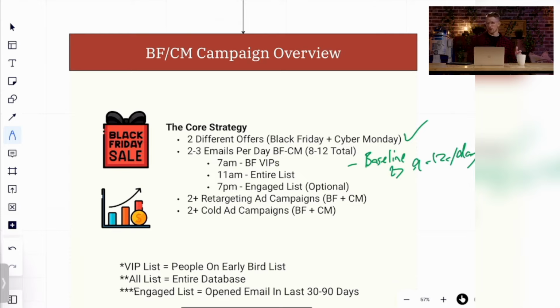So our phase 2 has built this list, and we've used our existing list. That exclusive VIP list gets access before everyone else at 7 a.m. Then at 11 a.m., we're going to send it to our entire list. This is going to get people opening, clicking, and buying midday. This is when most people are going to be sending. This is when we're hitting the whole list just to start getting people engaged, right?